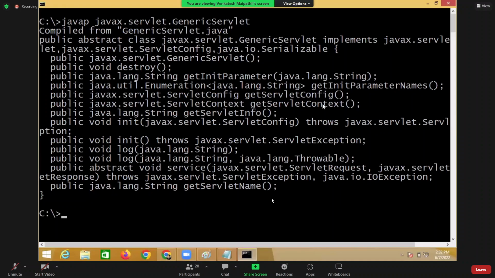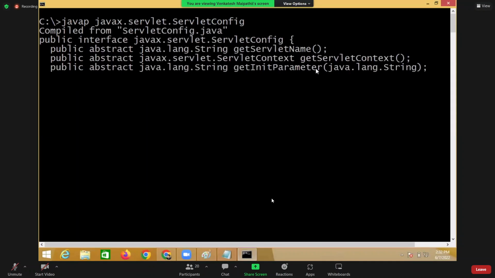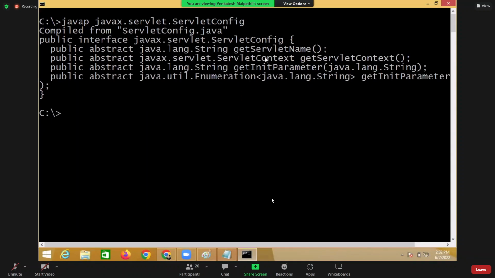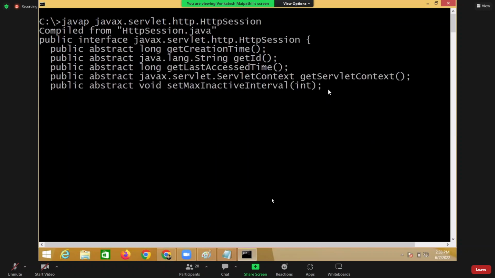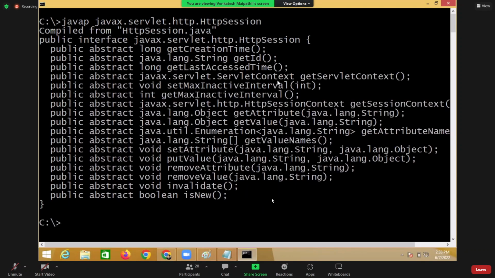It is available in ServletConfig as well, through getServletConfig. getServletContext is available in the config also. Now we are looking in the session, javax.servlet.http.HttpSession. You can see getServletContext. So it is in 4 locations.